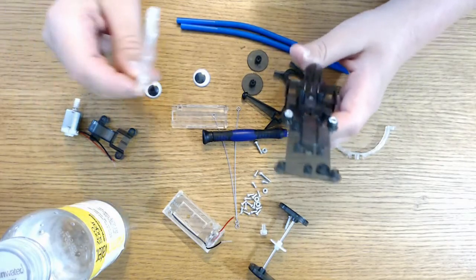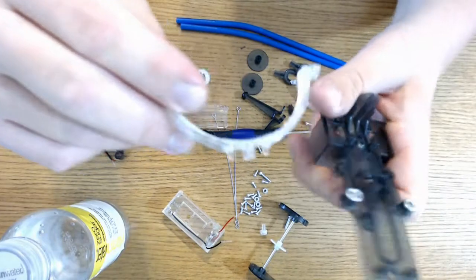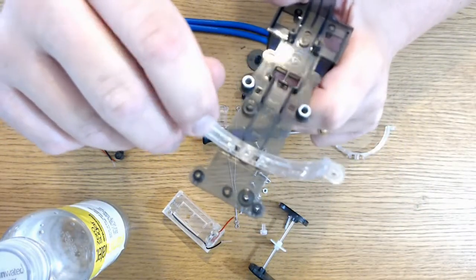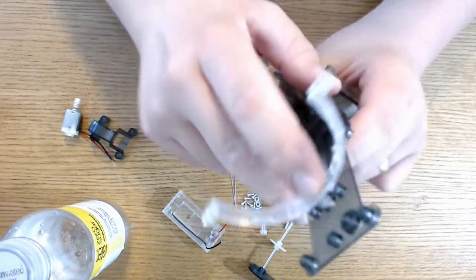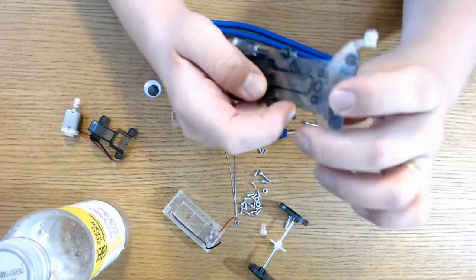These plastic circles are the body rings, which will go around the can and hold it in place. And what we'll do now is take a half of the body ring and just plug it right in there where it goes. You'll see those two little holes there that it fits right into. And then we'll flip it over and then put a screw in the back to hold it in place.